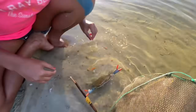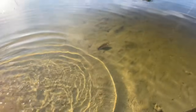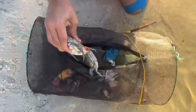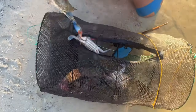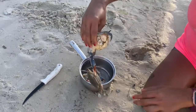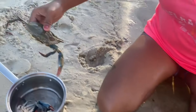Oh, get him. He's gonna escape. Get him. Lolly, get him. Oh my god. There you go. Escape. Oh, they fight with each other. They're eating each other. Look at that. Yeah, I know. Oh my goodness. They're back to their habitats. Crab cleaning lesson one-on-one, guys.